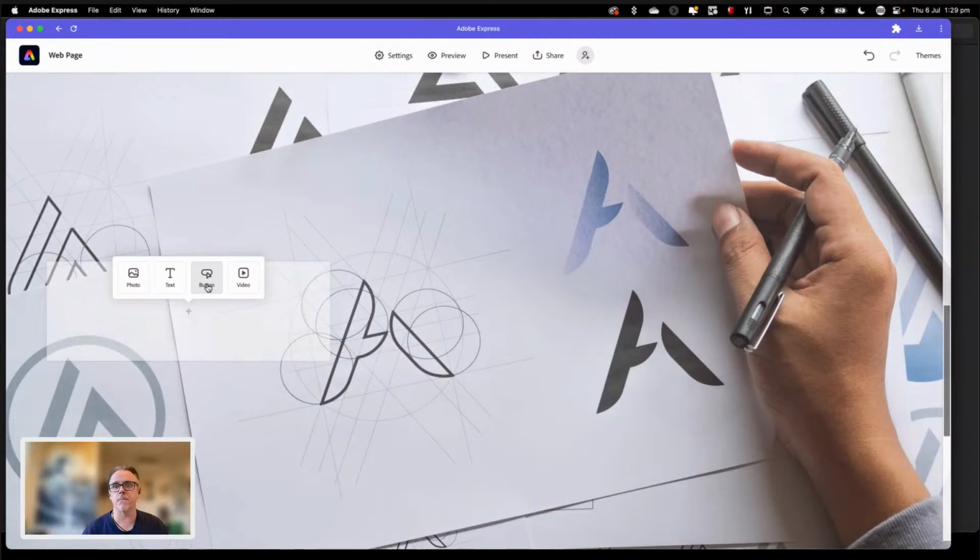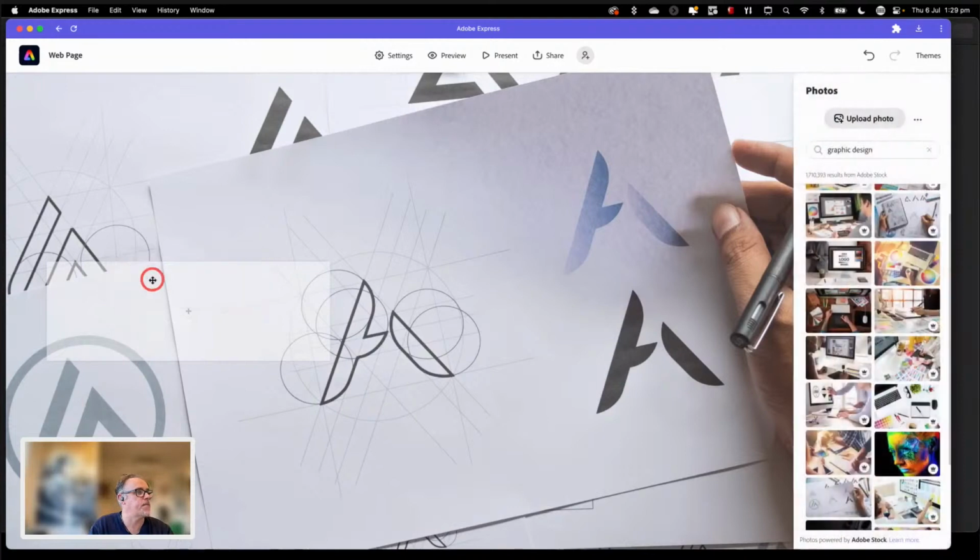It's very, very simple. But I can put in a photo. I can put in text. I can embed a video, and I can create a button, either linking out to an external resource or to a mail export. So if you want to set up a contact point so people can contact you automatically via email. So I'm going to click on photo.